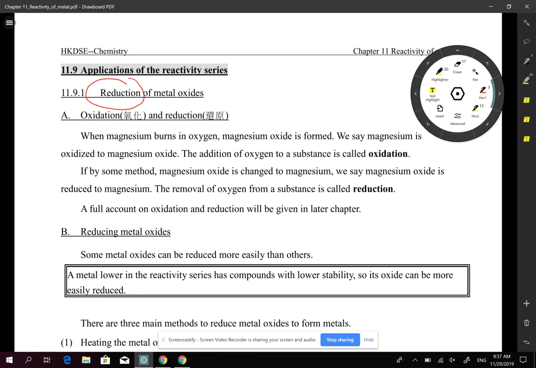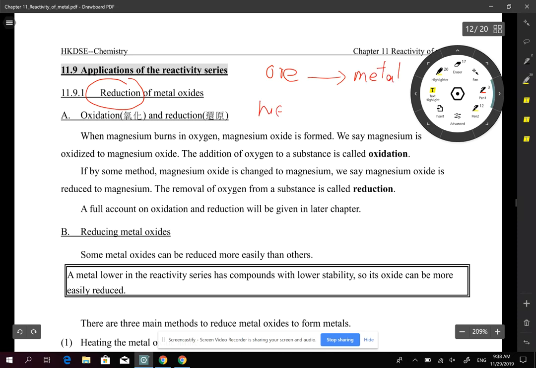Reductions, the meaning of reductions in Chinese is 還原. That means back to the original status. And for metals, we have already learned that metals have some reactions. They will form compounds. But we also studied in chapter 10, how can we get the pure metal? We need to extract it from the oxide of the metal or the ores of the metals, right? So for metals, actually there are two reactions. We can have the original ores and then we make it back to metal.